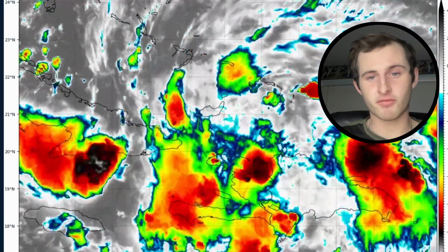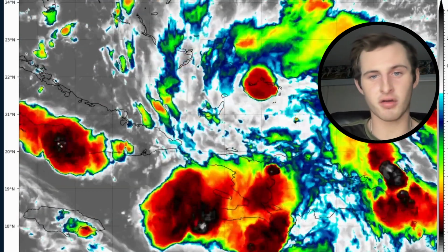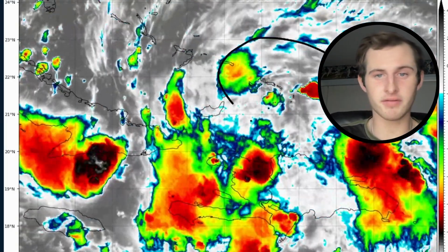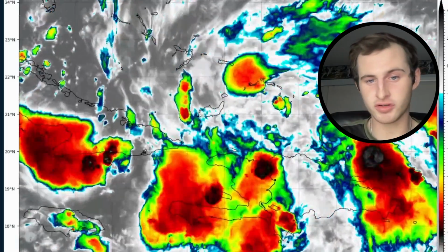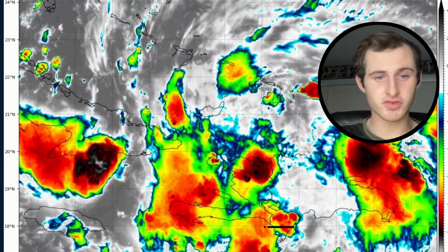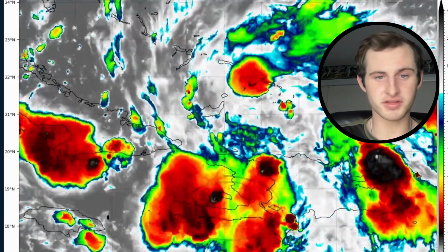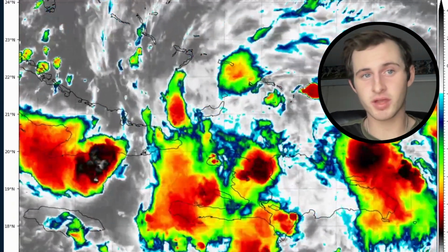But something that I'm really closely watching for is where this convection concentrates. Now, earlier this morning, we had a lot of it on the northern side. And then this afternoon, we got a lot more convection centered down south near Haiti. Now, this is ultimately extremely important for the future, because if this ends up tracking further to the south and forms further south on this whole wave envelope, that is extremely important for the future.